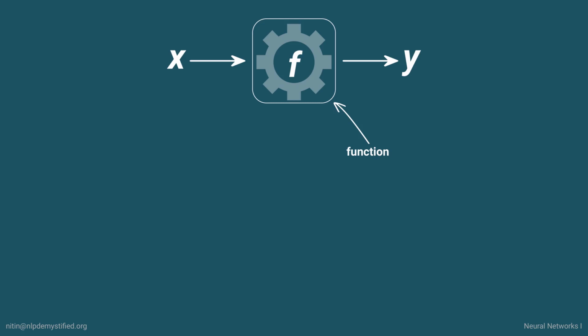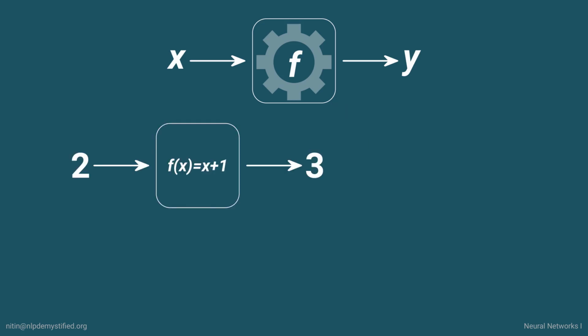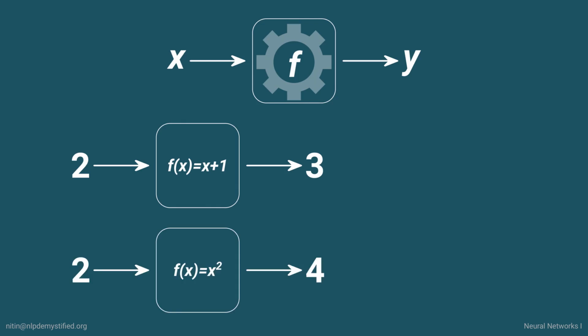To understand neural networks, we'll start with the idea of a function. A function can be viewed as a machine that takes an input x, transforms it in some way, and produces an output y. Maybe the function takes an input and adds 1 to it, or maybe it takes an input and squares it. These functions can also be visualized with their input on one axis and the output on another. And of course, we could code up these functions easily as well.